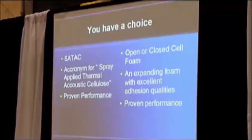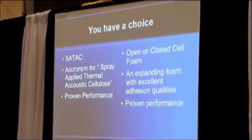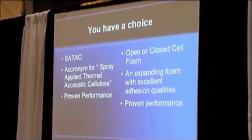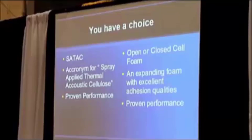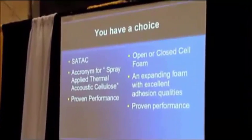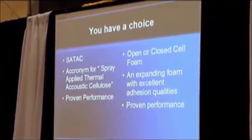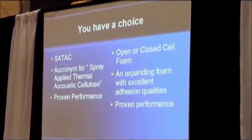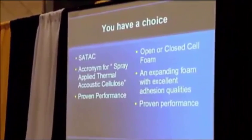When we do these buildings, there are constraints. We turn away 15 to 20 jobs a year at the end of the year because it's too cold to spray — right now we're not spraying. In metal buildings, the expansion and contraction means in the morning the skin might be 30 degrees, and by noon it might be 85 degrees. That's grossly stretching the metal and it will pop the spray foam off. You need a more constant temperature.